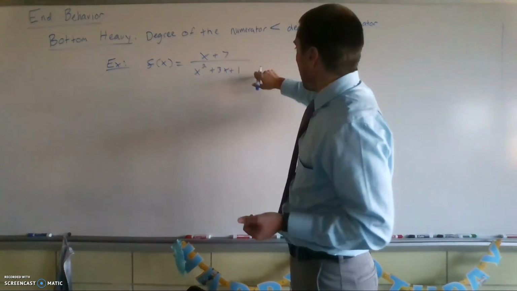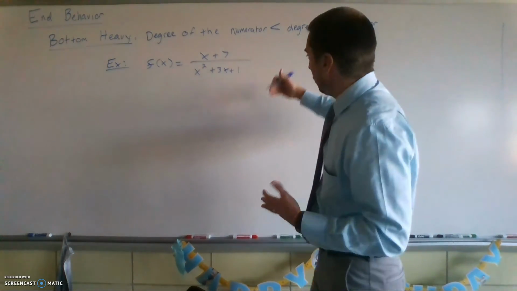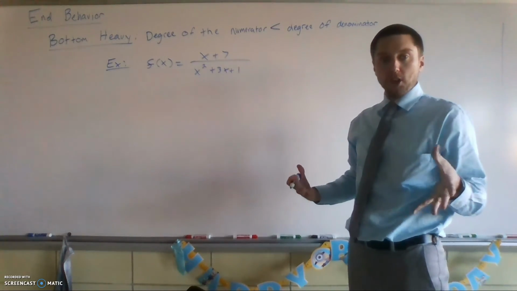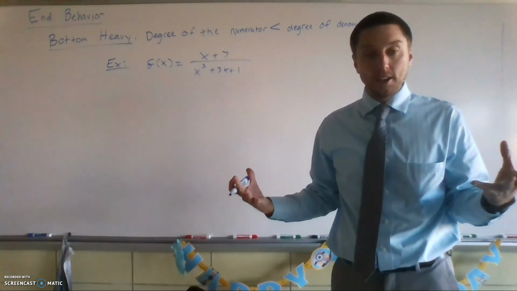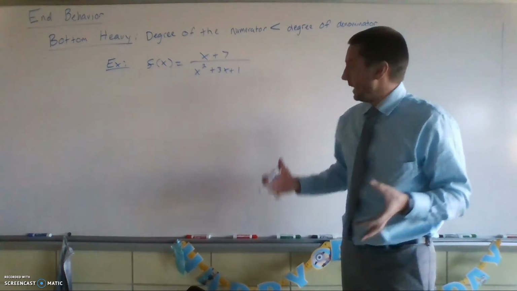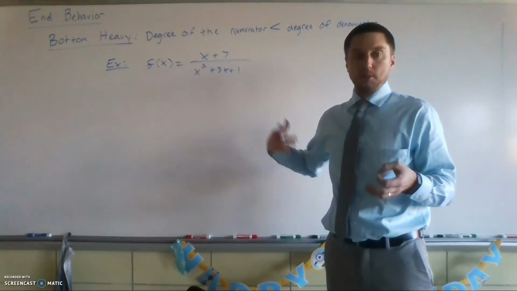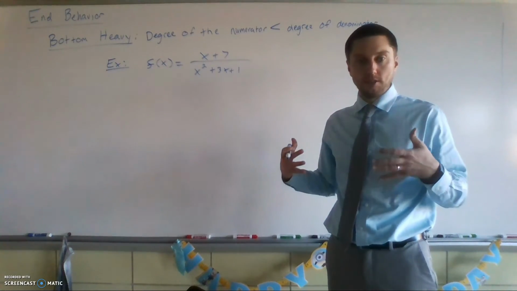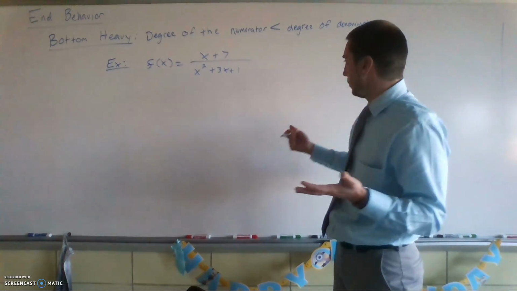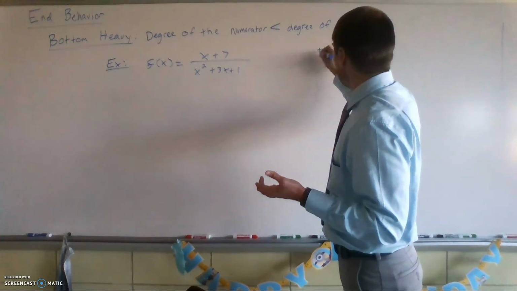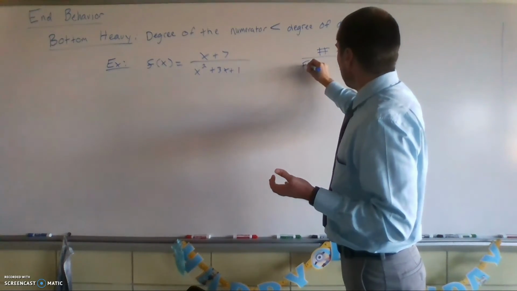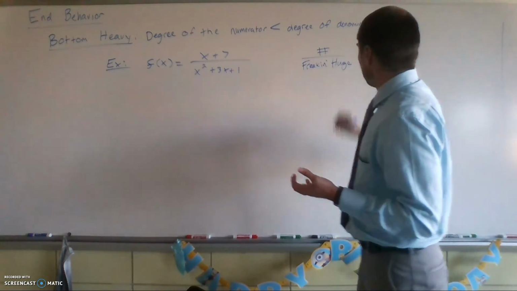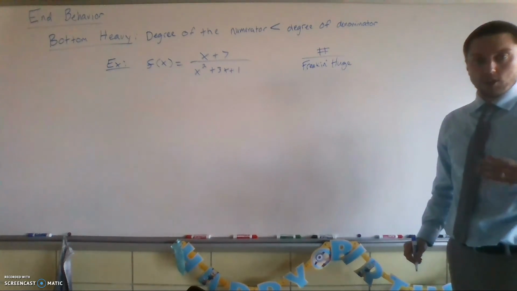Okay? So think about that. When you have a fraction, and you have a number on the top, which is a pretty big number, but the number on the bottom is just gigantic. What's going to happen as the bottom keeps getting bigger and bigger? What's going to happen overall to this function? What is this value getting close to? You have some number divided by some freaking huge number. What is a number divided by a freaking huge number?